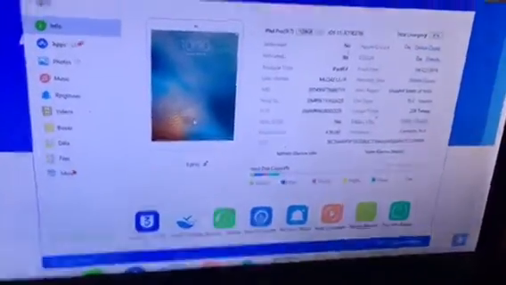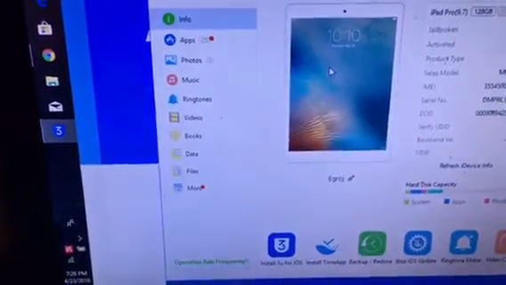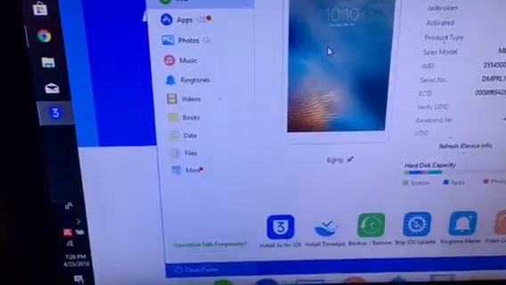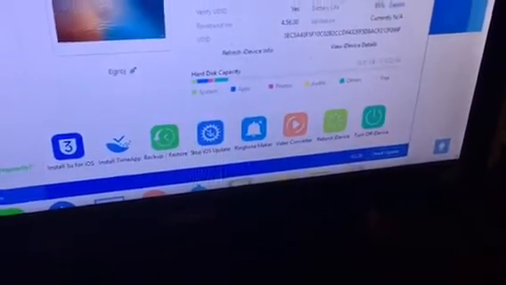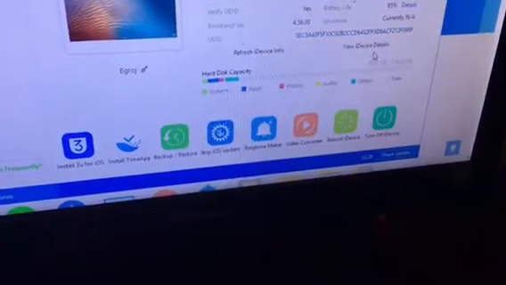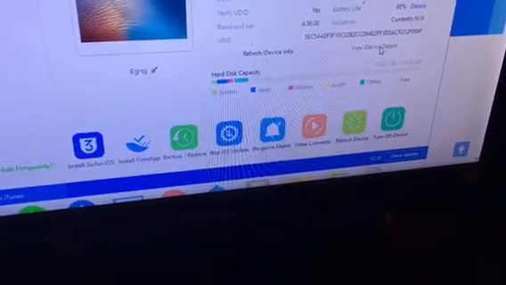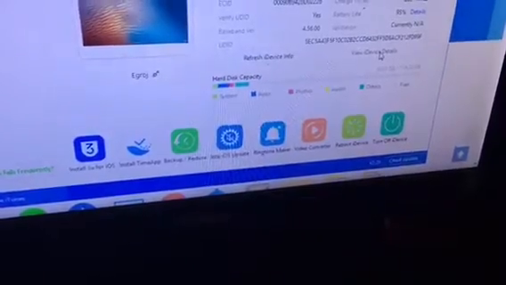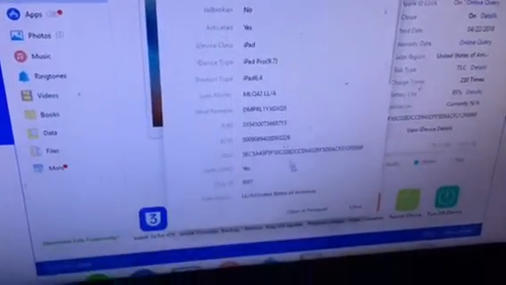Once you get it, you're going to go into your device. You're gonna click trust and all that deal. And the main part is going there where it says view iDevice detail. You click on it and a box will appear with all the info on your device. Now, down there it says copy to clipboard. You click there.